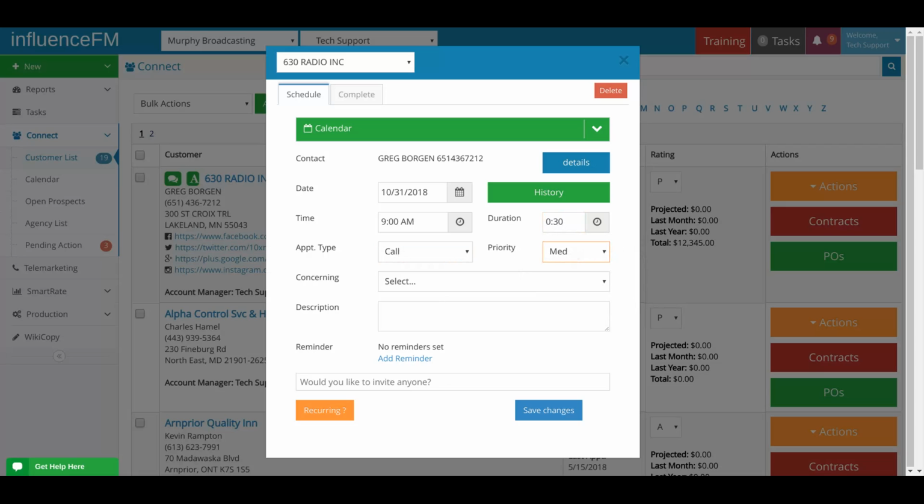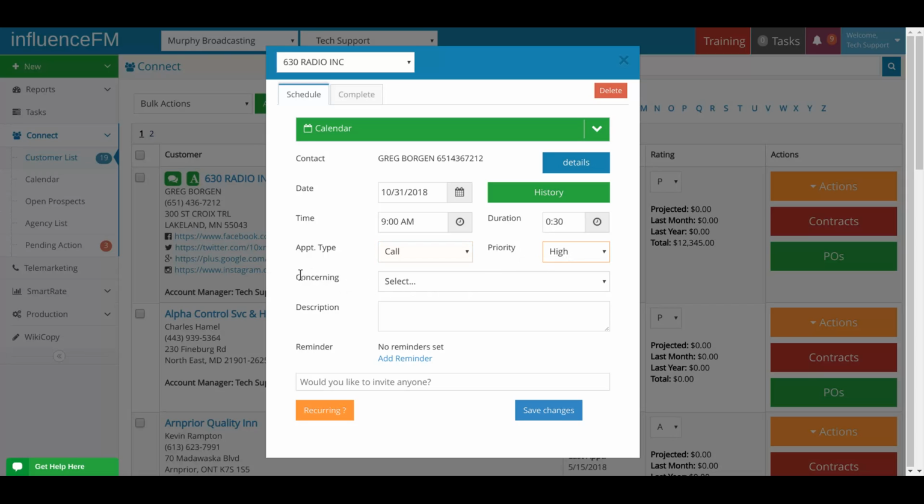And by the way, I know I'm clicking on these things here, appointment types. I know you can't see the drop downs, but when I click on this here, like this call, there's options in here. You have in-person, call, to do, reminder, email. You guys can't see them for some reason. The recording software doesn't let us, but I selected call. And the priority, I can select high, medium, or low. If I select high, it's going to put an exclamation point on that calendar event on my calendar, a big exclamation point in bold at the very beginning.